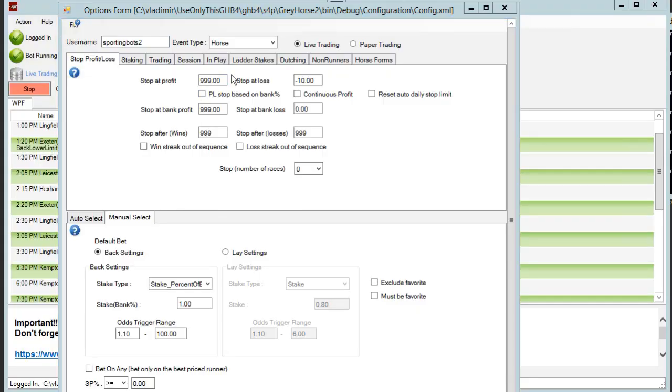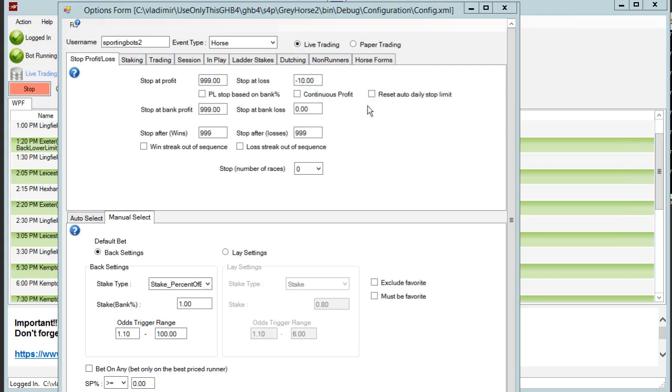So stop at profit, at the moment I put it at 999 because I'm not stopping during the day or whenever. Stop at loss, I put £10 in there, but no reason for that really. But obviously you want to stop the test at some stage. You can reset auto daily stop limits as well.